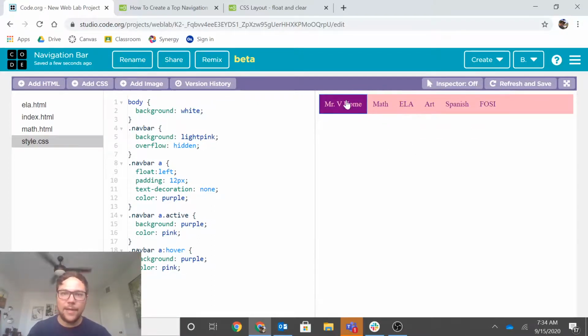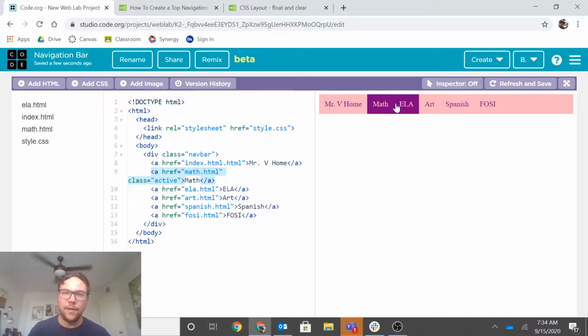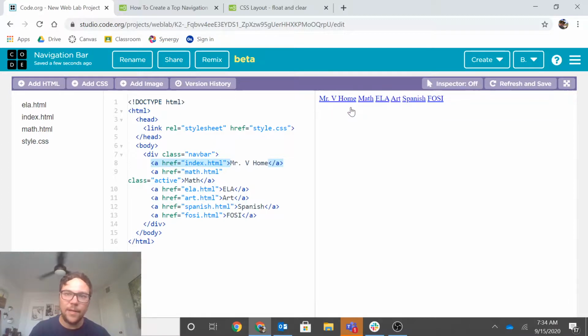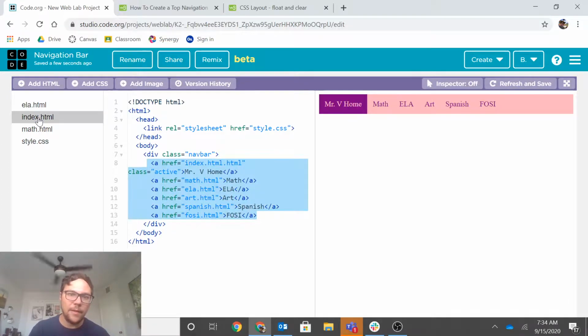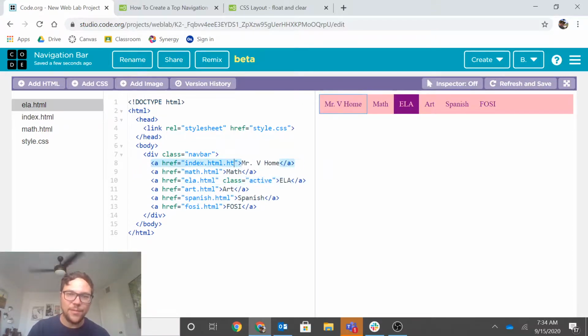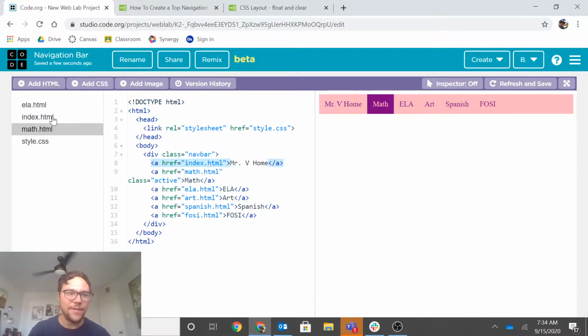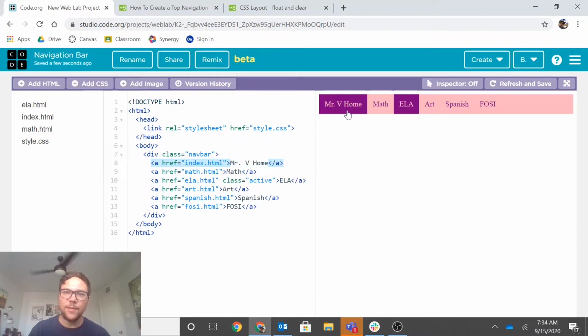And that's basically it. So now when you click math, it'll go to the math page. It'll be active, and I can go... this is broken because it says index.html.html. Let's fix that. And then I can click this, and I broke it. So this is why you really want to make sure this works before you copy and paste it to all your pages, so that you don't have to fix typos on every page. But now at least those 3 links are working.